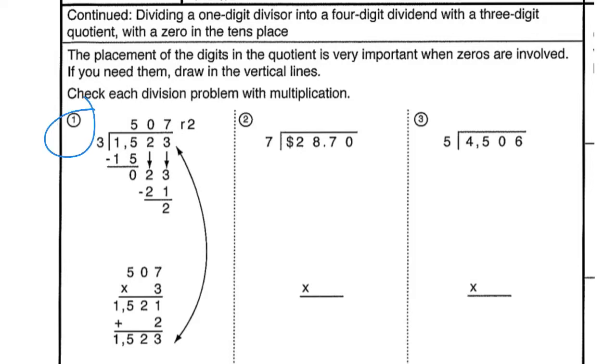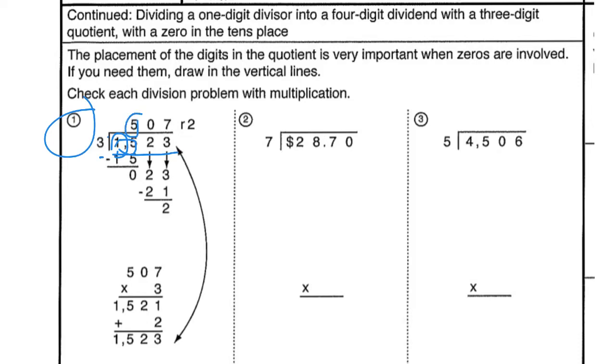Check it out here. This is 1,523 divided by 3. So the first thing we do is we are asking, can 1 be divided by 3? Can you take the number 1 and split it into 3 equal groups? Well, you can, but not unless we're making parts of numbers, so that doesn't quite work yet. So then we join the 1 with the 5 that's next to it, and we think of that as being like the number 15. And we say, how many 3's go into 15? And the answer to that is 5.